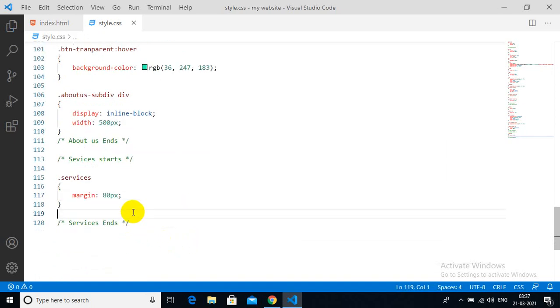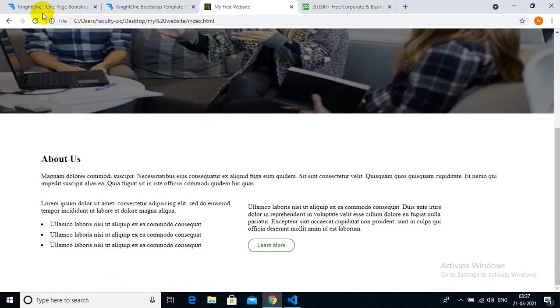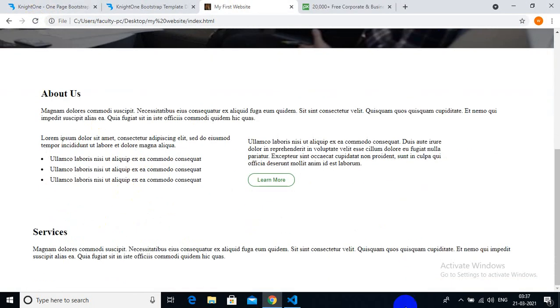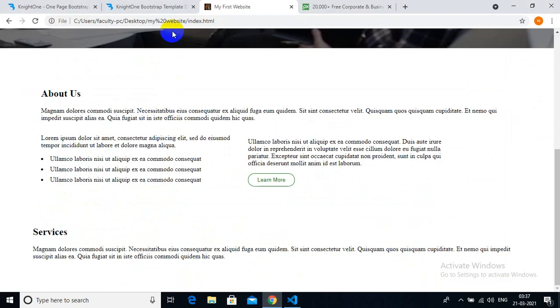Done. So if you observe here, it's providing some margin. Then I should add some cards here, right? So I will give some height and width, and also observe here, it should look like this.